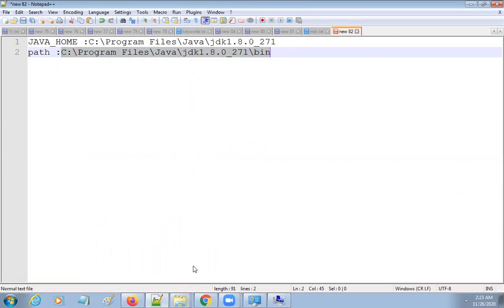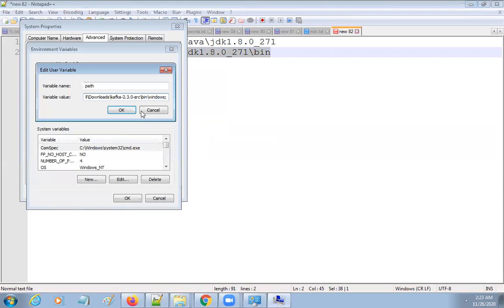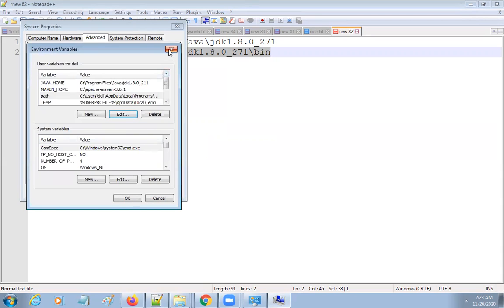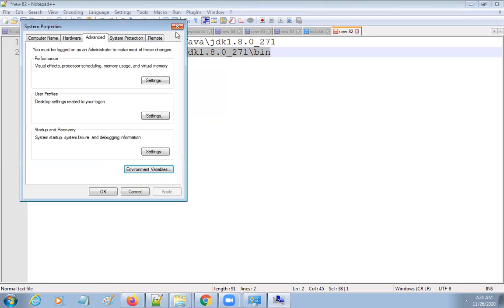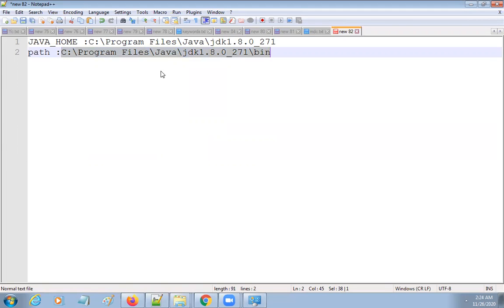Till that you need to give. We have already discussed that in the bin folder you will be able to see your Java compiler. That's why for path you need to give till bin. Anyway I have already given it, so I'm not disturbing anything now. So now my Java home and path are set.